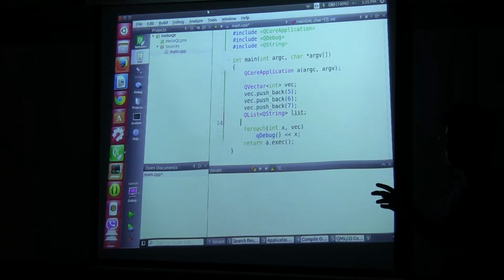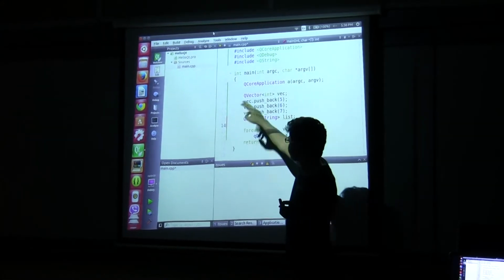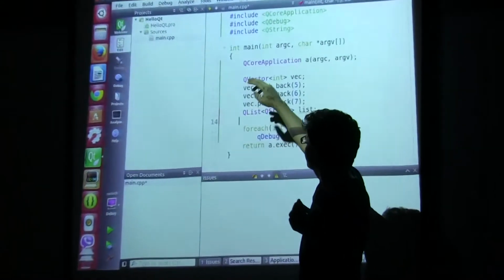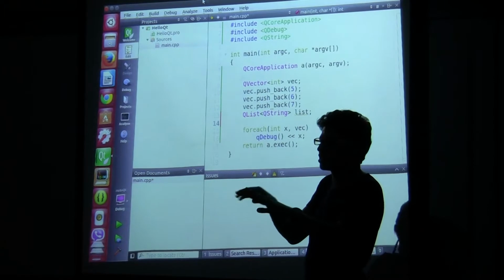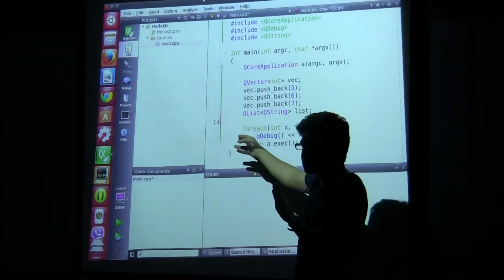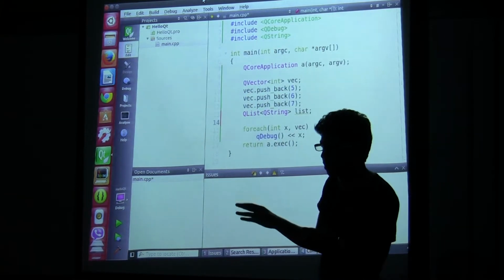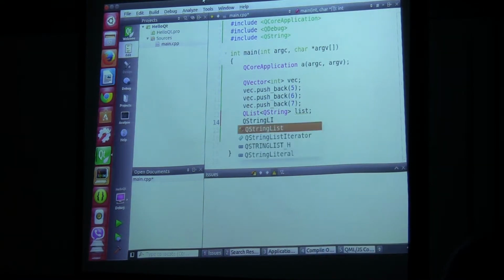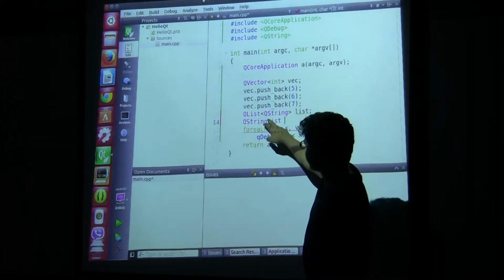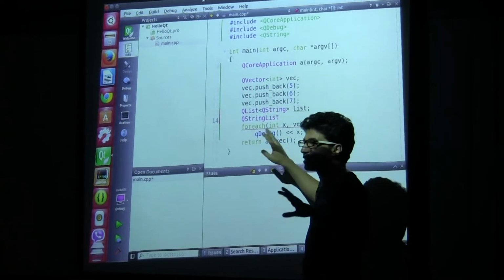Okay, with the containers, the difference between the vector and the list. That was the difference between the vector and the list. For you, you won't feel any difference. It's just different in the implementation of the source code. This one is implemented using a linked list. This one is implemented using an array. But for you, it won't matter. The difference between using QList of string or QStringList is that this inherits from that one, so it's just like that one, but with more functionality.